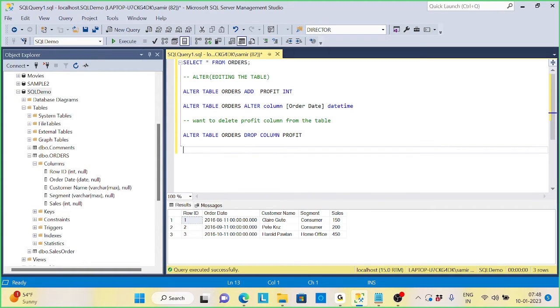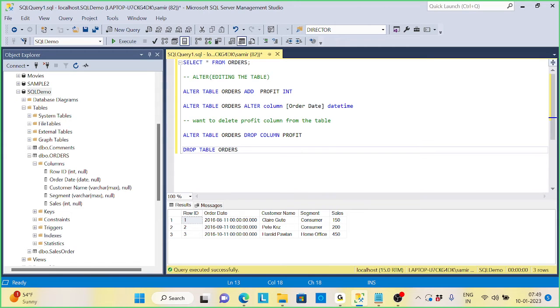So in this class we saw create, we saw alter, and we saw drop also. Drop can be used with anything. Suppose you want to delete the table itself. I will not do that, but you can say drop table, then table name. It will just delete the table itself, so the table will not be available along with the data. Got it? Drop table name.